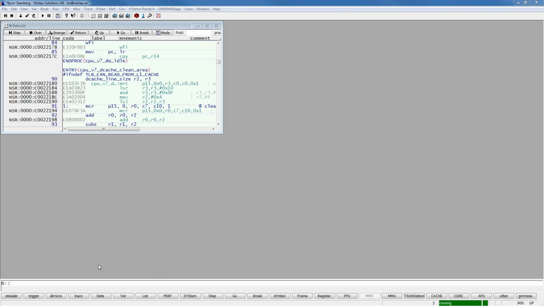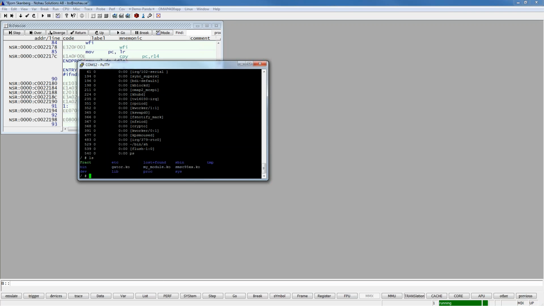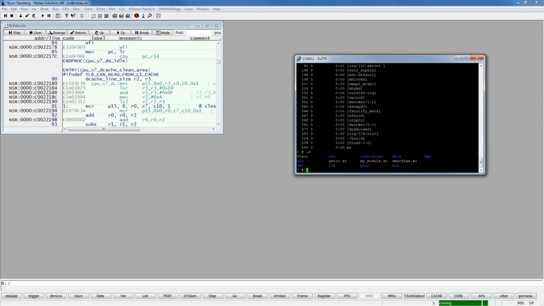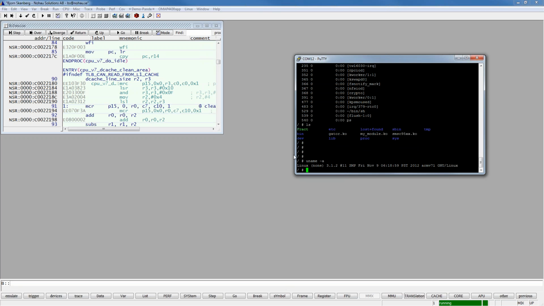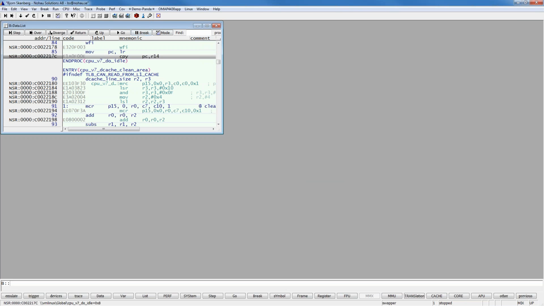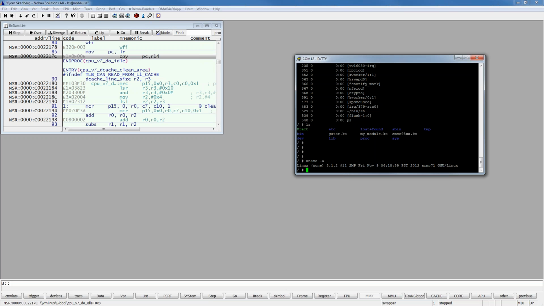Okay, so I have Lauterbach up and running. So you see down here that I'm running a Linux 3.1.2 running. So I already preloaded the Linux image to my target, and I've loaded the symbol to the debugger. So if I were to break the execution, it will no longer be possible for me to give any input to my Hyperterminal because the system has come to a complete stop.